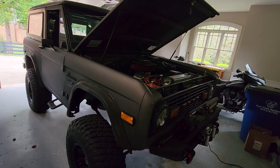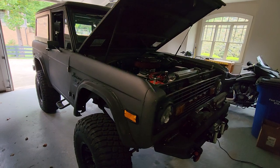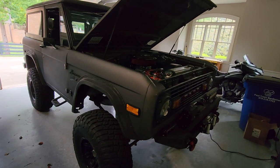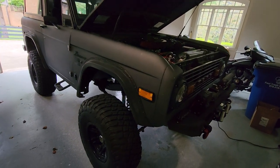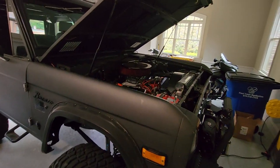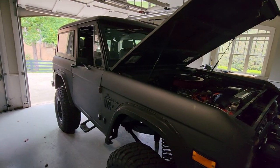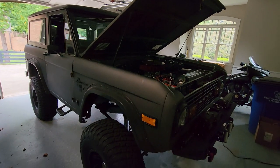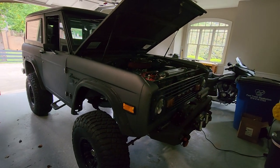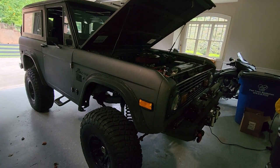I'll be going out to Moab and Colorado and wheeling out there, and this thing should be ready to go because I did a ton of work to it and put a front locker in it and this fresh motor and fuel injection so it can run at altitude. And I did some exhaust work and a little more electrical. So this beast should be pretty much 100% ready to go out and run well in high altitudes and rough terrain.